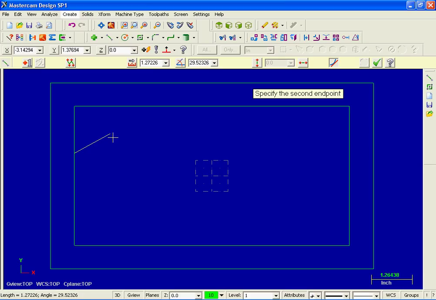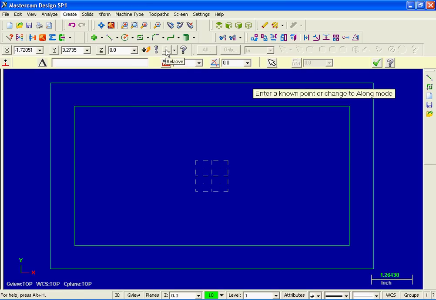Now I'm prompted, specify the second endpoint, which is over here somewhere, but I'm going to pick on relative, enter a known point. I'm going to pick this point again and then move up to the delta section. At the very top of the drawing is a horizontal dimension along the x-axis. I'm going to type in 3.0, comma.